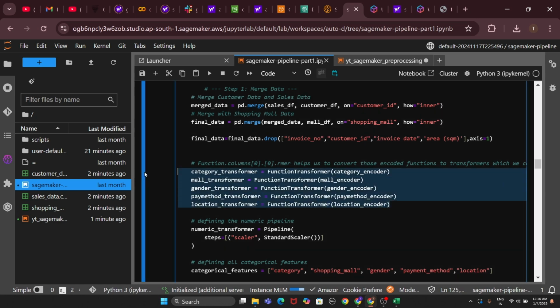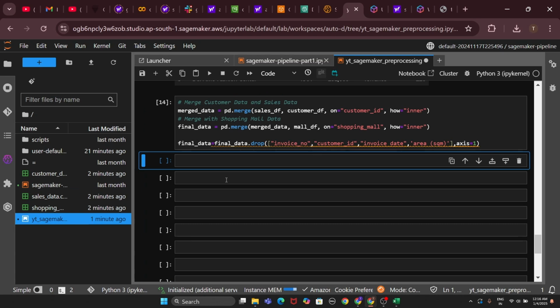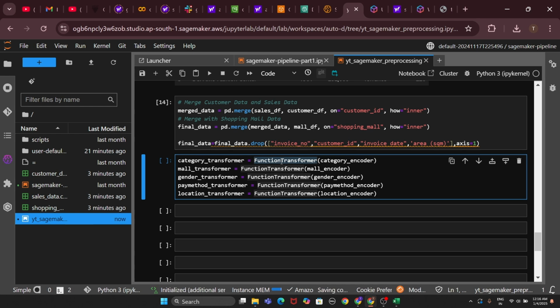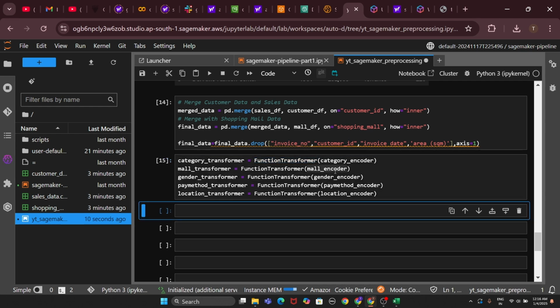Now I am going to apply all those encoding functions that I have created. So see, first of all let me explain. I am creating a function transformer. Using the functions that we have written that will do the encoding, we can just call them inside the scikit-learn pipeline, so that all kinds of encoding can be done very easily. That is why we are creating a function transformer for every encoder. Okay, simple. All our transformers are created.